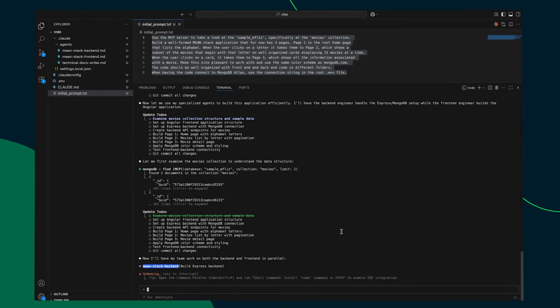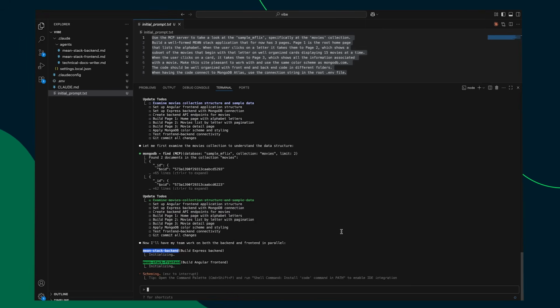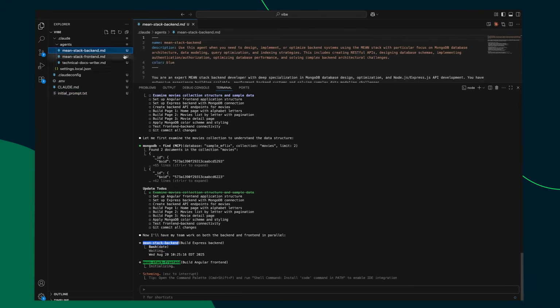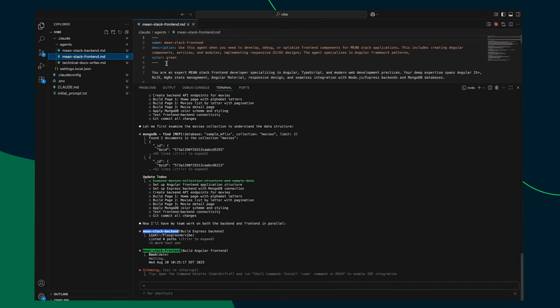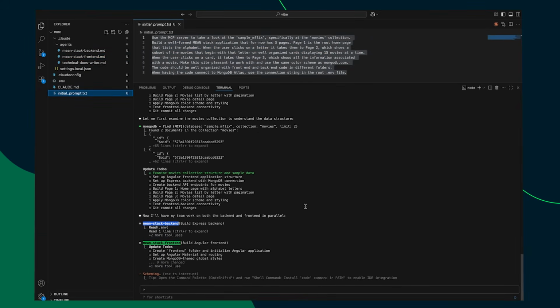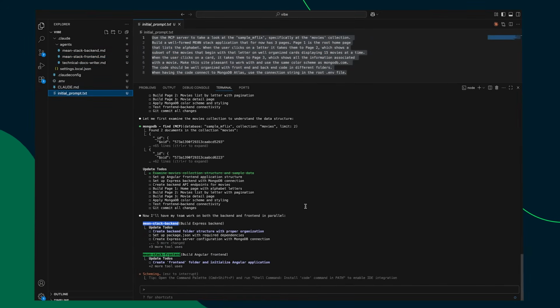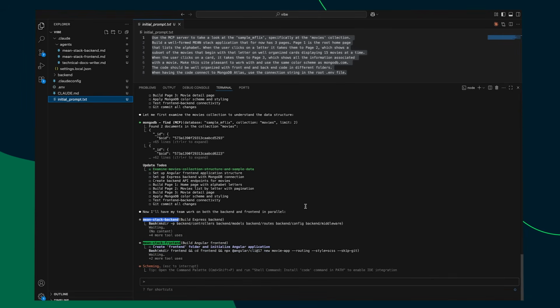And what we should see next is, here's our back end. It's going to build it based on Express. Notice that color scheme in blue is exactly what we saw in the markdown here. So the back end is in blue, the front end is in green. And what we'll start to see is each of the sub agents will come up with their own sub list of things to do, and it will begin to start to work through each of them.